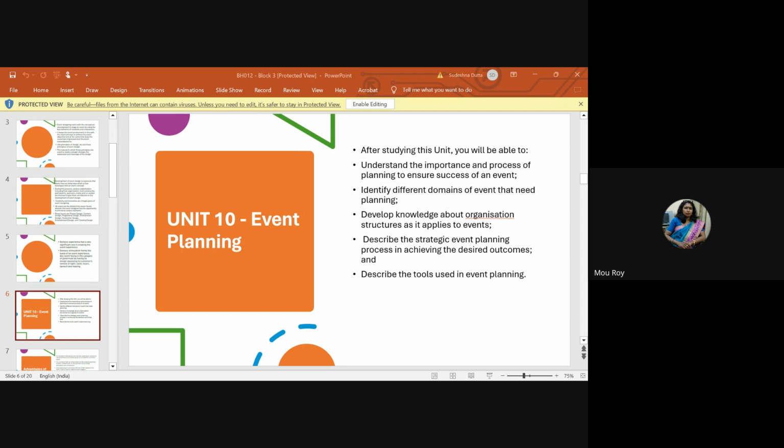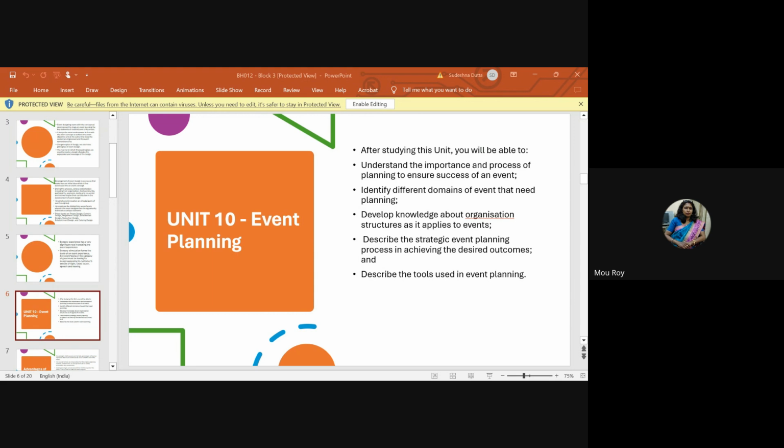Now, usually the event manager fails to develop the measurable objective. This is the SMART objectives. Now, if the things are not measurable, the manager cannot control, evaluate, or hold any person accountable. Like, who is accountable if anything goes wrong? You have to validate it, okay? So that is very important.